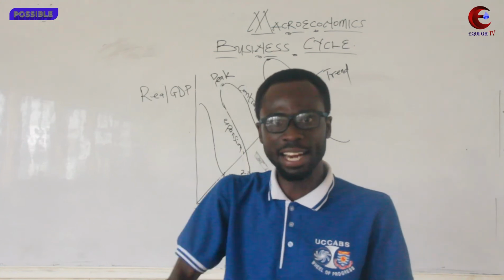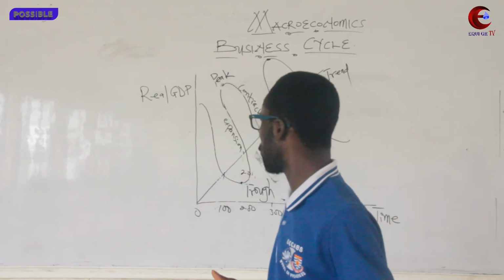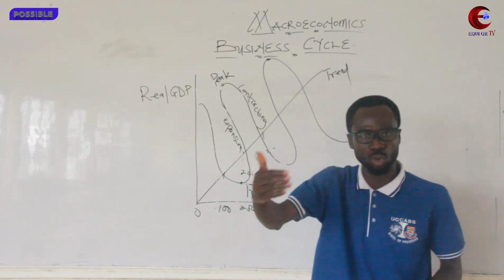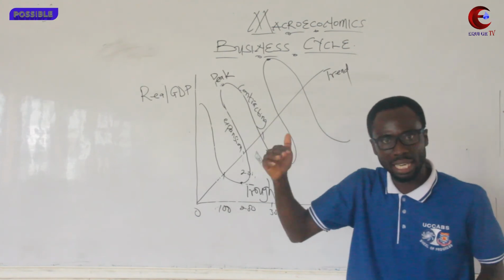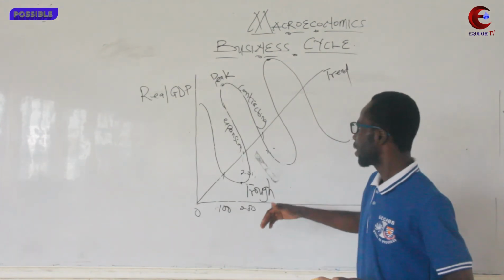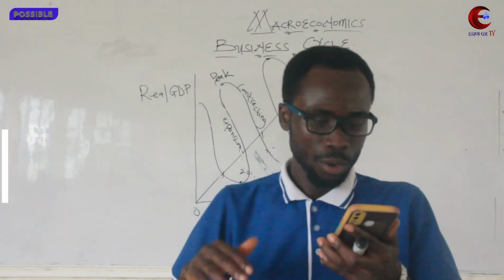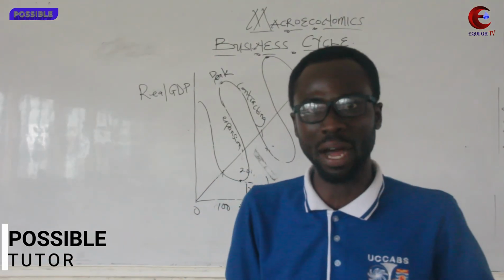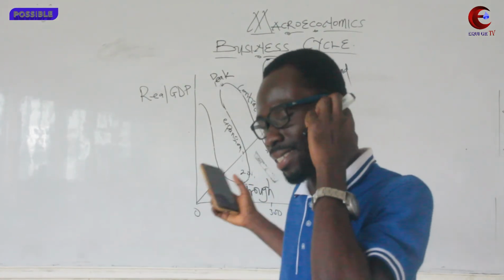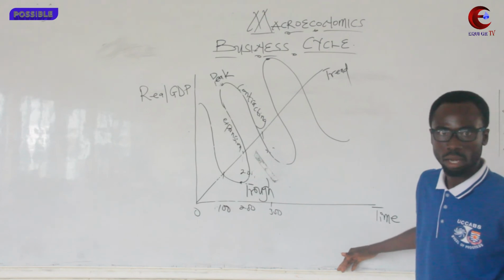Nice one. So let us end with the characteristics of the business cycle. There is a fluctuation in the economy. The reason why we are looking at the business cycle is that we are looking at the fluctuations in the economy. So one major characteristic is that there is a fluctuation in economic activities. There is an upturn and a downturn in the economy. And then there is no co-movement in economic variables. All these are some of the characteristics of the business cycle. And then we measure the business cycle against time.